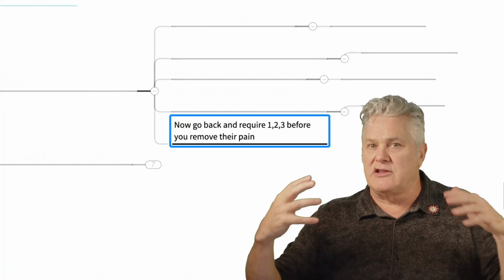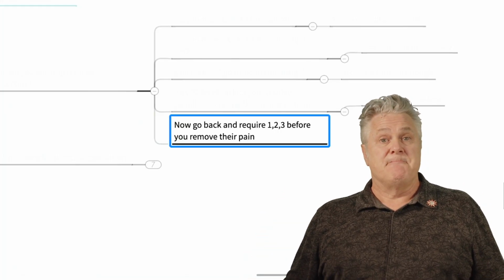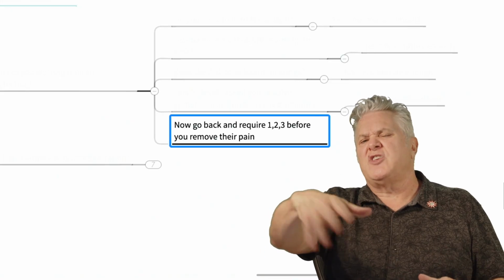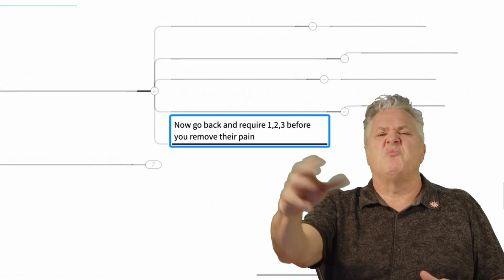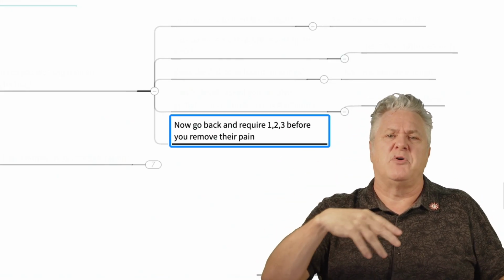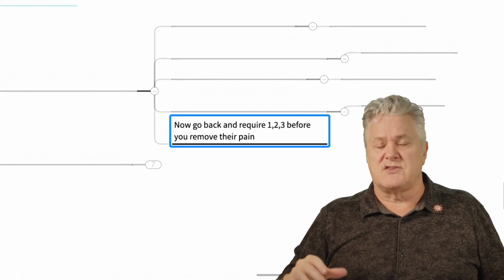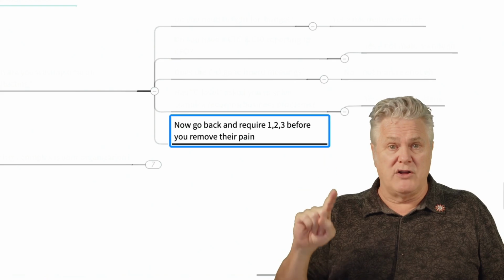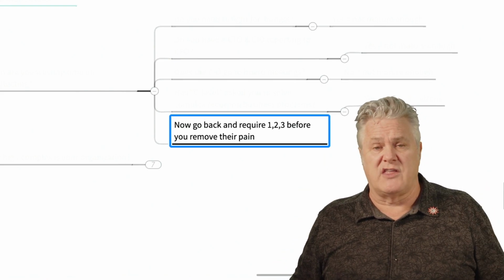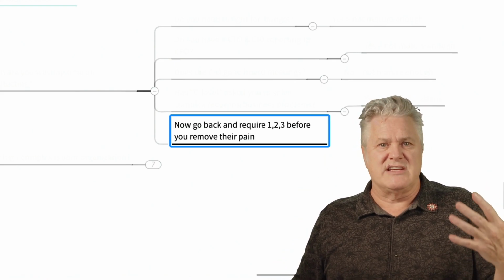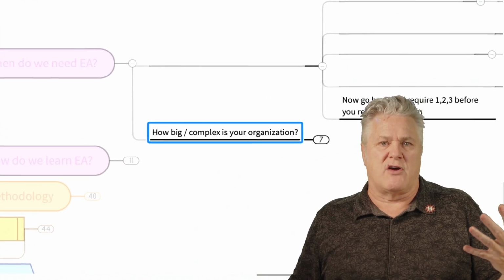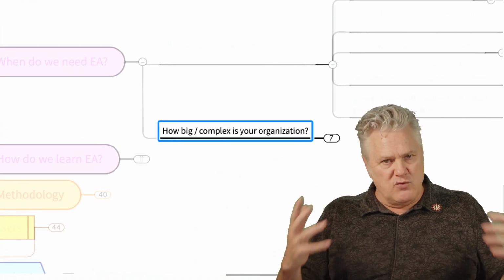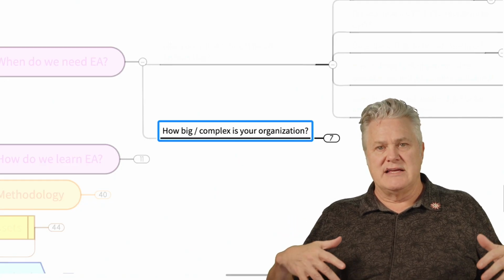You get it in writing and you have a contract, because if you don't get those 3 things, you will be wasting your time. And they'll go, yeah, we want you to go ahead and do it, and we'll give you a raise later, and we'll go ahead and give you a seat on the board and those kinds of things. Otherwise, no. Okay, so I really want you to do that. I want you to go back and look for those things so that you can actually achieve the objectives of enterprise architecture planning.